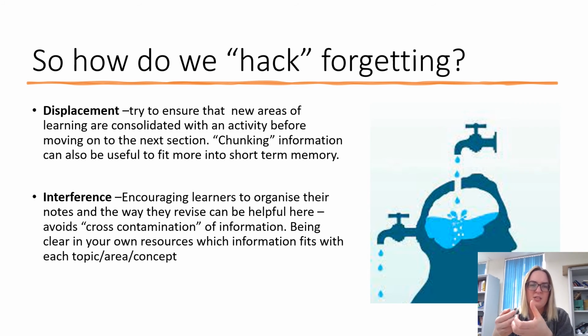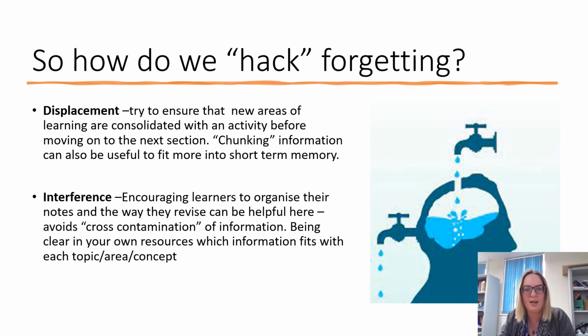Another way to get around displacement is chunking. So chunking is the idea that our memory can fit about 7 to 10 pieces of information at a time. If we break things into chunks, we can actually fit more in our memory. So, for example, formulas and theories, breaking them down into steps rather than trying to give lots of separate pieces of knowledge means that your memory can hold more information.